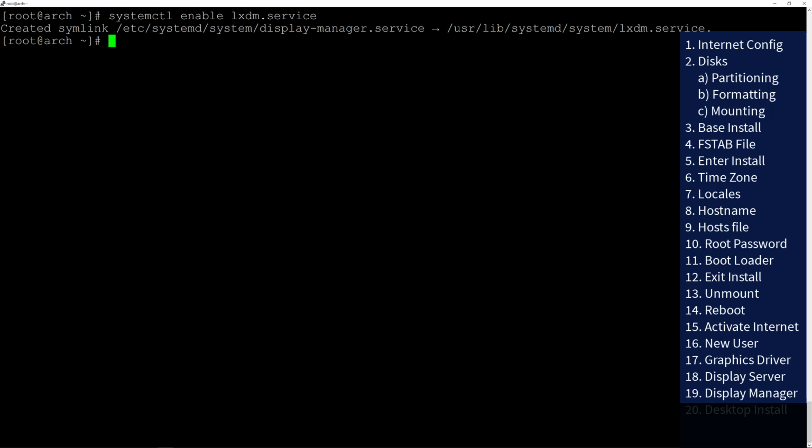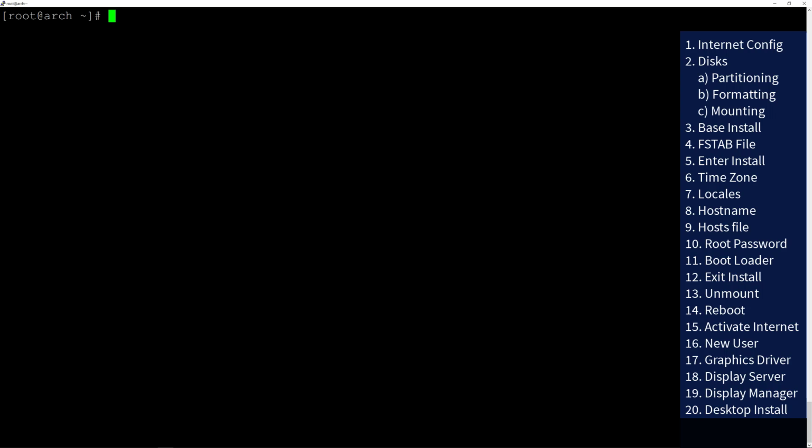Now clean up the terminal, and the last step is to install the desktop environment. In my case, as I said, is Xfce, so I'll type in pacman -S, and the packages I need to install are xfce4. You have an optional package for the goodies to install some extra programs in Xfce, so that would be xfce4-goodies. Another package I recommend you to install because it's not installed by default in Xfce is PulseAudio. And I recommend you to install pavucontrol, which controls the audio mixer, which is not installed by default neither.